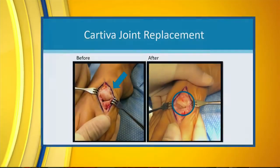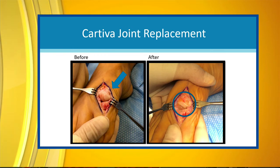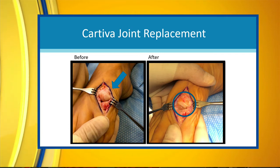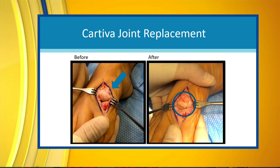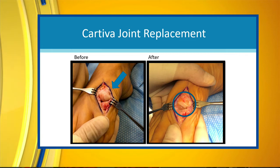But some people's arthritic condition — their cartilage — is too far gone. We have an image to show. If you're a little squeamish, close one eye, but we want to show what it looked like before and after. On the left side, if you go in and clean the joint up and the articular cartilage is missing, you know you're going to have to do something more. You're either going to fuse it — put those two bones together with a plate so it doesn't move and that eliminates the pain — or, if you want a toe that still moves, you need an alternative. In this case, we do a partial joint replacement with what's called Cartiva.